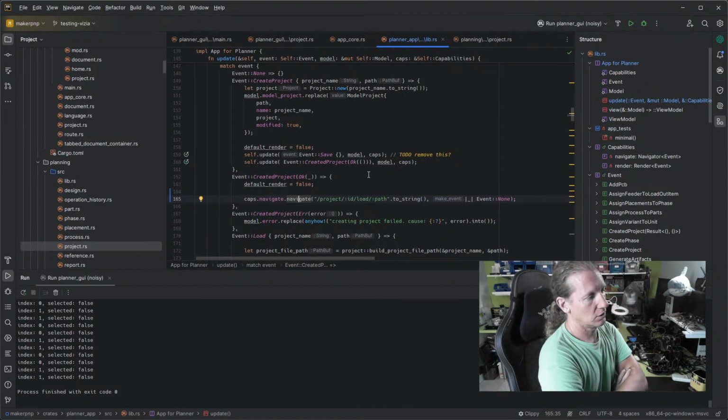What do we do? Because we want one unique identifier for the path. So if we create a project with a path, and then the UI sends us an event to load a project with the same path, then it should use the same ID, right?